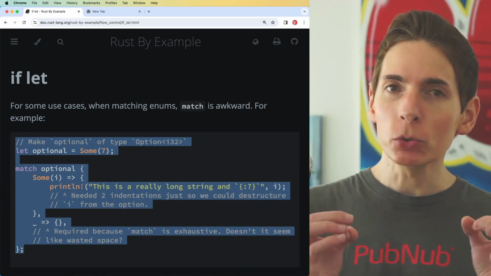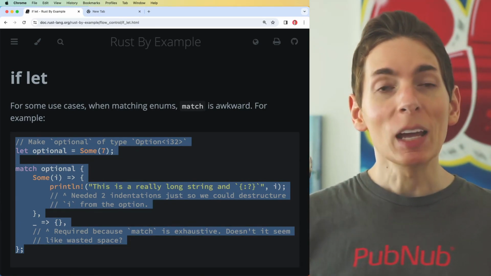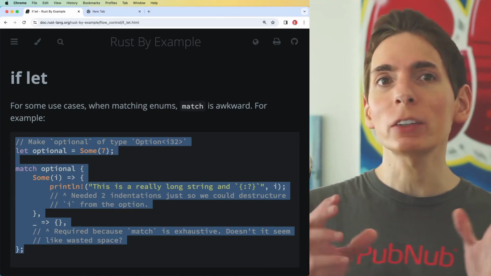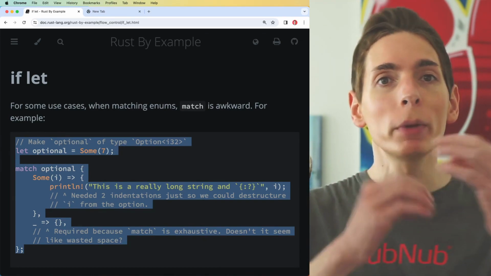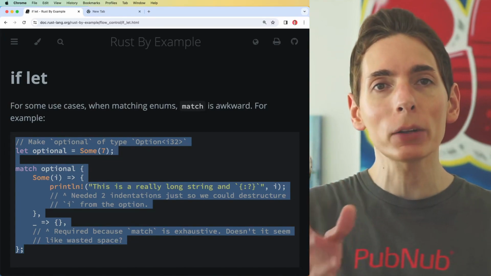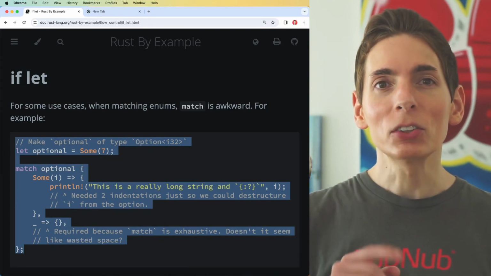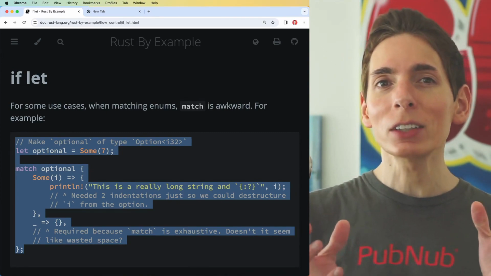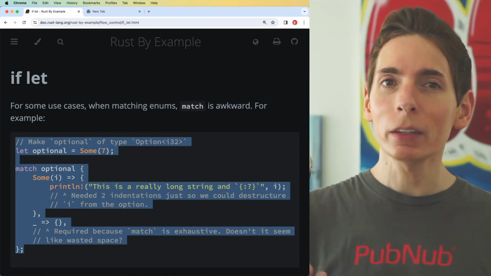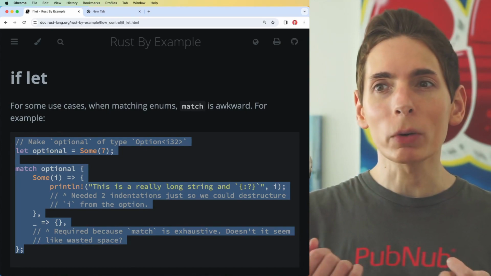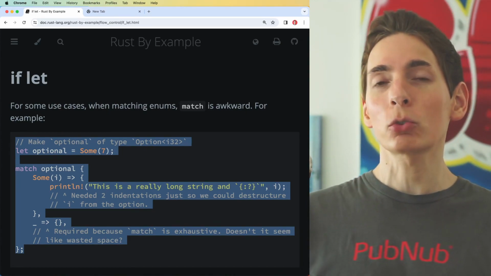Often you might use the really powerful match statement. And typically you'll usually want to do that because the match statement will make sure that you've fully exhausted all possibilities and you've covered the cases. And that's a really powerful feature of Rust. Sometimes though, you just need to grab some of the data in one of the enumerations and then move forward. And this code that we see on the screen is too much.